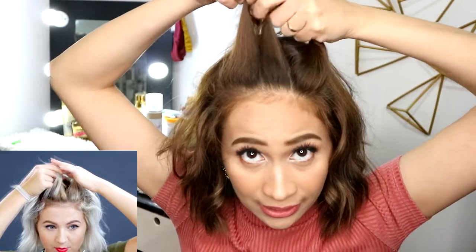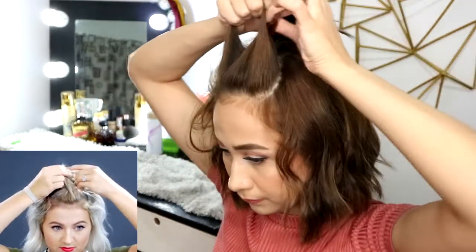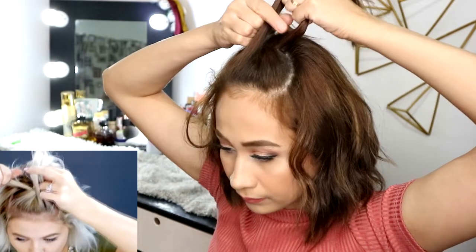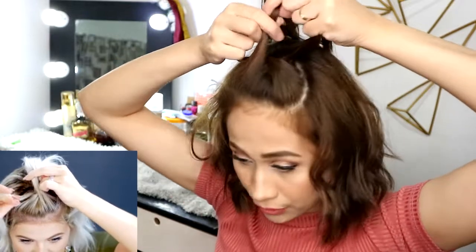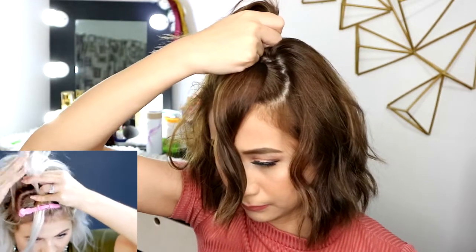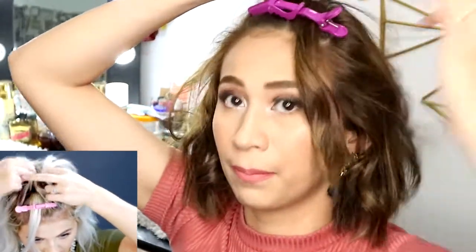Okay, so three strands. Put it over the middle portion of this. This other section, put it over the middle. Okay. Just like that. So let me continue. So once you have the initial braid without adding any hair, I'm gonna take this section, mirror image. Here, the outer section, I'm gonna bring it to the front, going from the front of my head to the middle portion of the braid. Make sure I'm just gonna smooth it down. I'm gonna take this piece and I'm gonna overlap it to the middle.